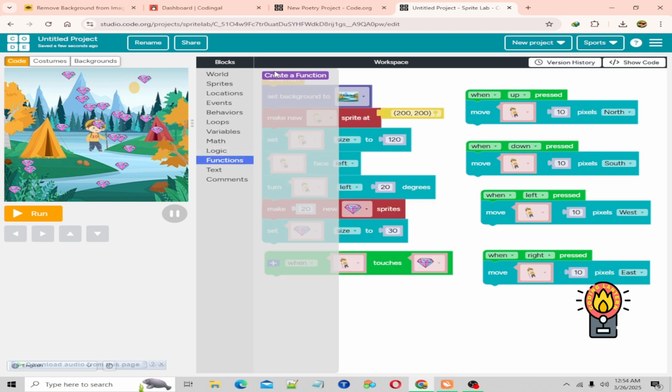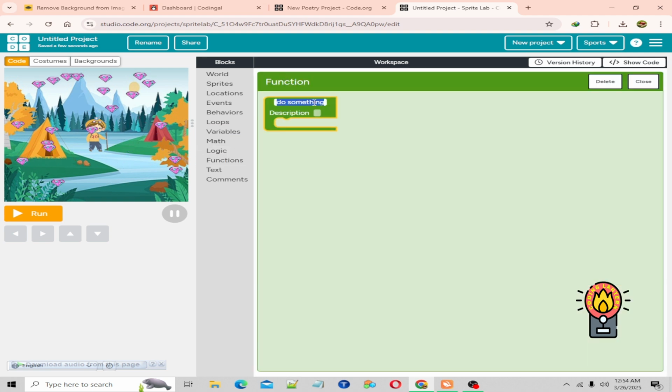Well, we can go to functions, create a function, do something when touches diamond, score point.